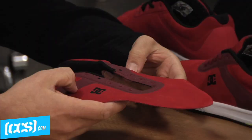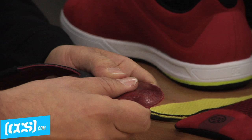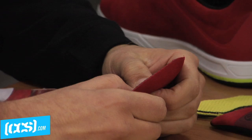NoSo is a construction technology that we have where we can bond different panels together without using stitching. One of the benefits of the NoSo construction is that we're able to back the suede with TPU. Show me the TPU. TPU is this layer right here in the back of the suede. It's like a thin plasticky rubber that's going to hold the suede together and make it last longer. That's why it lasts longer? Because of that? I like that stuff.